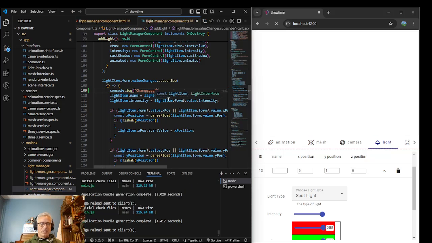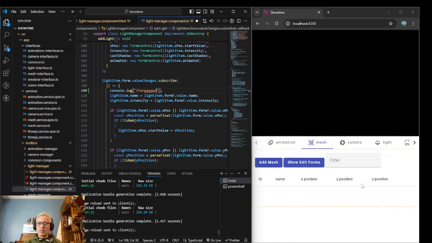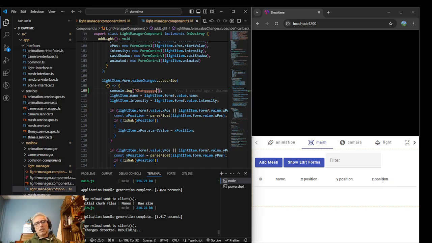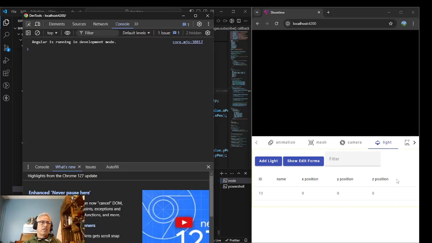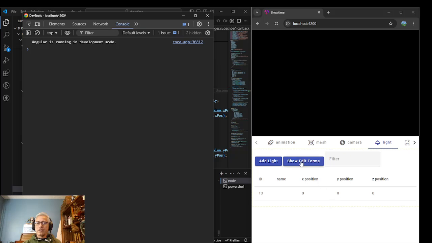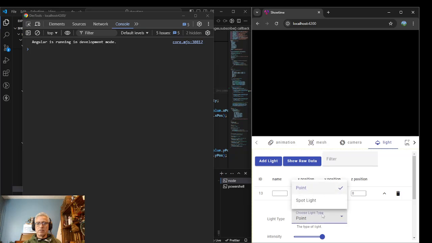I guess I should have put an E in there. So we'll just wait for it to recompile and transpile, and then we'll add our light, look at our console log, and then show edit mode, edit spotlight. Okay, so it is definitely catching it.